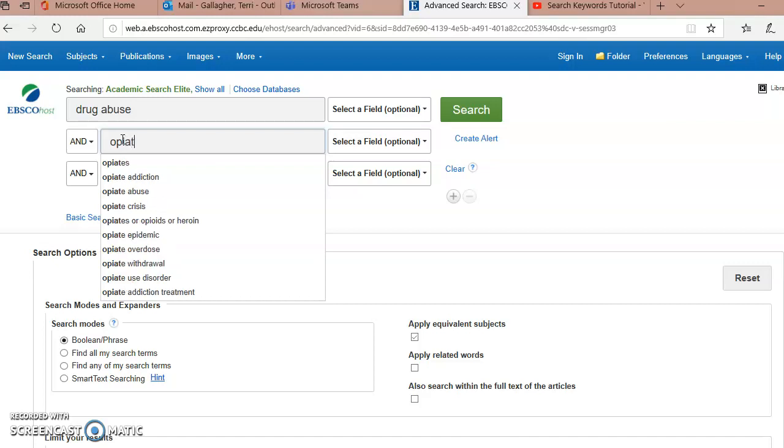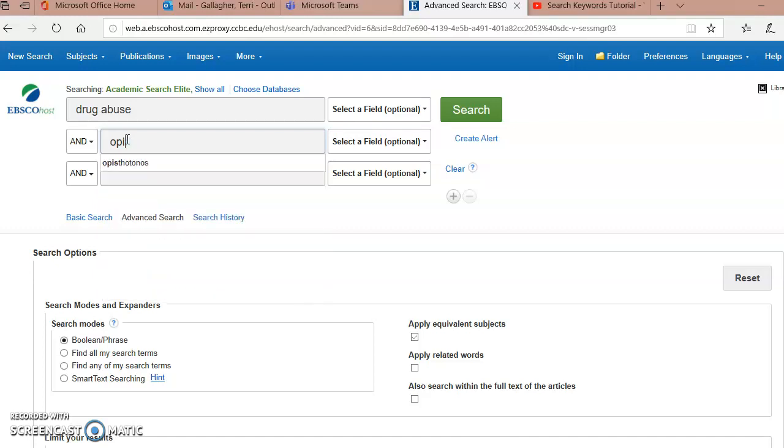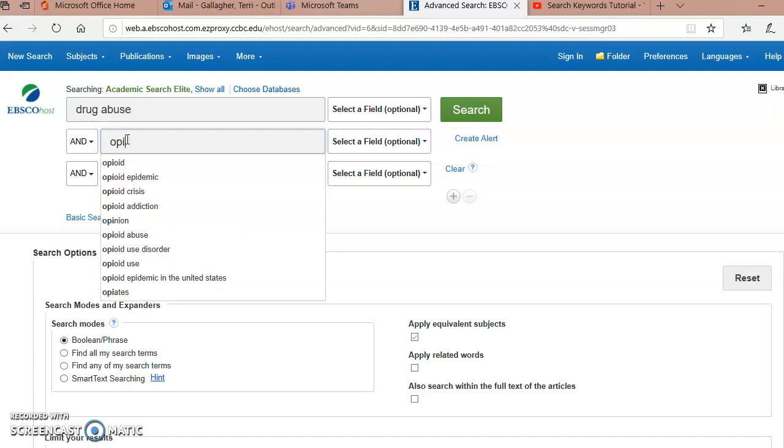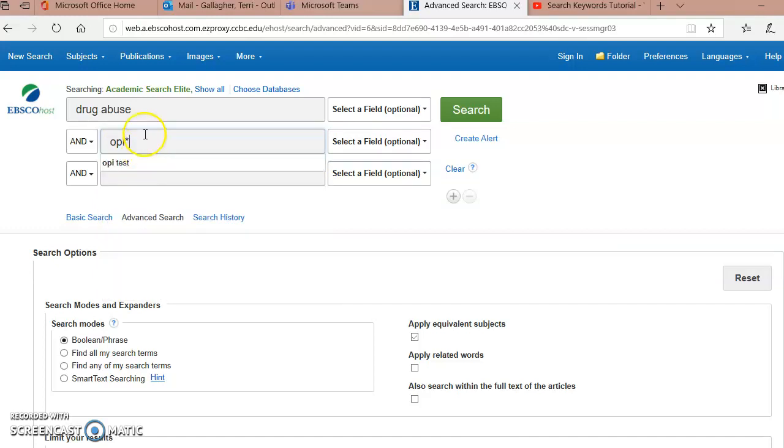Now, I could put opiates, I could put opioids, or opiate, but there is a way when you have words that start out together that you can do this, and that should get all of those.